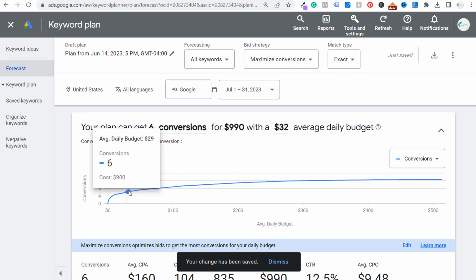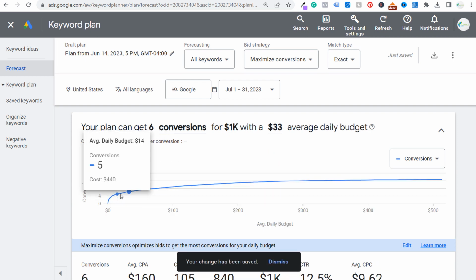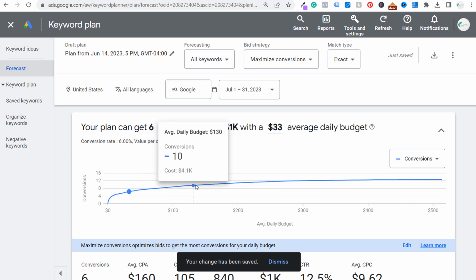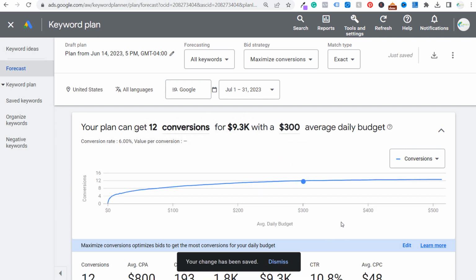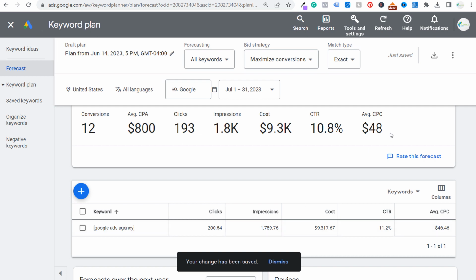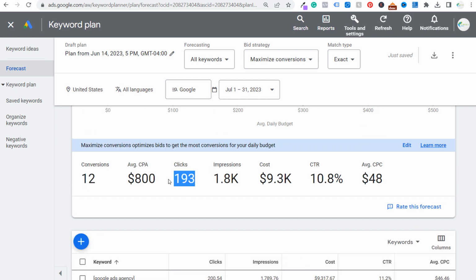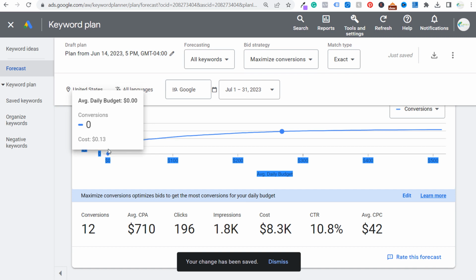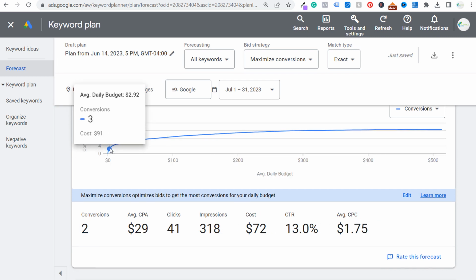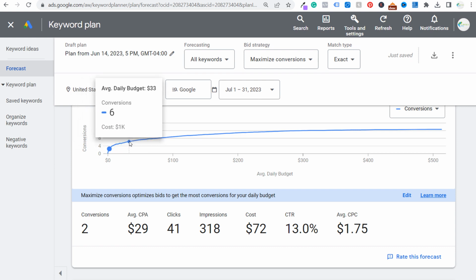The limitation with one keyword is the way you see this line. So basically, if we set our daily budget very high, let's just say our daily budget is $300, it's only going to be on this one keyword. So basically our average cost per click is going to be extremely high. We're not going to drive many clicks. Our average cost per acquisition is going to be very high as well. So what you can do is come down here and basically come right in the corner. And what you're going to see over here is you can see the average daily budget going up. So right up here at the top, you'll see the average daily budget is starting to go up.